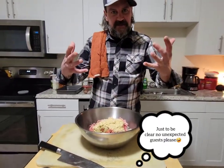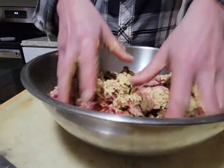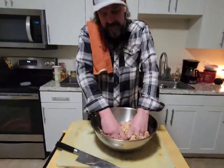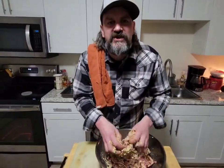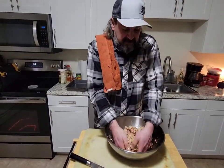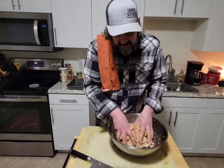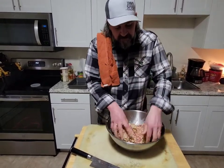And then you're going to hand mix this real nice. And you'll feel it binding together. Get to the bottom, as I always say when you mix. Toss. That smells amazing. And this is a new way that I'm doing it. Usually I use bread, a couple slices of bread, egg yolk, mix it up just like I do with the oatmeal, and we're good to go.